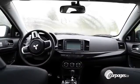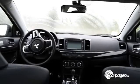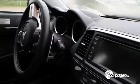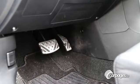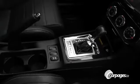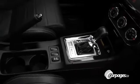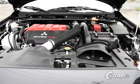Inside, it's a bit of a different story. There's little question that this is one special Lancer. First off, you have these all-aluminum paddles coming off the steering column, and yeah, the Ralliart has that too, but just bear with me for a sec. Then you've got these billeted aluminum sport pedals, as well as this little switch beside the Twin Clutch SST logo near the shift lever. Twin Clutch SST standing for Twin Clutch Sportronic Shift Transmission, but I guess in the interest of keeping things short, they just went with Twin Clutch SST, especially considering you've already got S-AWC and MIVEC running the gamut for annoying acronyms when it comes to this car.